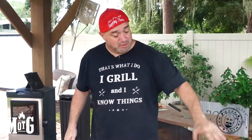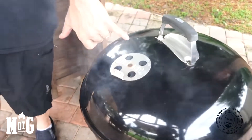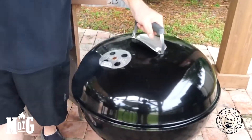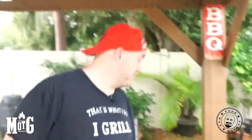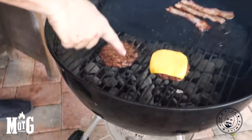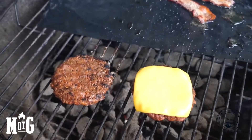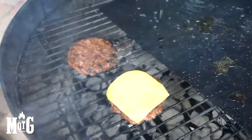We're gonna get things a little bit on fire, and then when I put this lid on and close the air up a little bit — if you ever want to add a little bit of extra smoke flavor to your burgers, that lack of air is gonna snuff the flame out and create a little smoking environment inside. Whether it's a steak, a burger, or a fake burger, that is exactly the way to do it. Give it a second or two and watch this nice puff when the lid comes off — oh yeah! Cheese is melting — look at that. That screams burger. I've done veggie burgers and Morning Star burgers, and one thing they don't do is give you that look and feel.